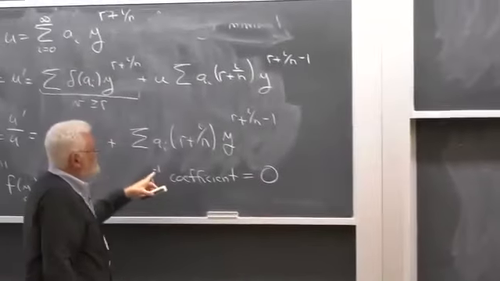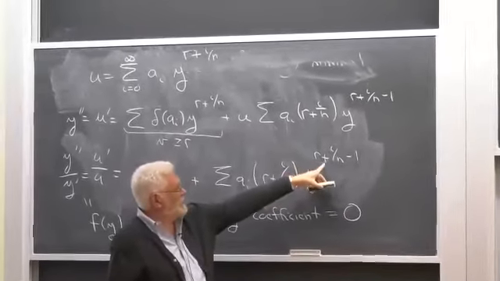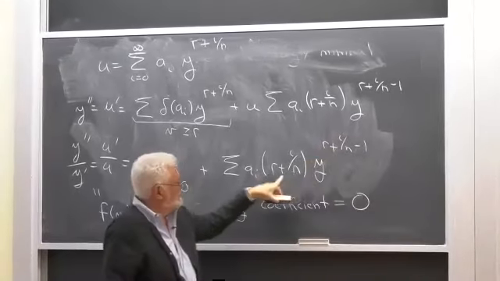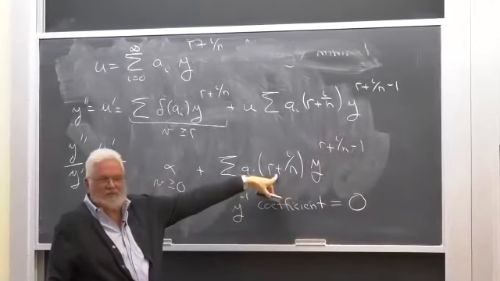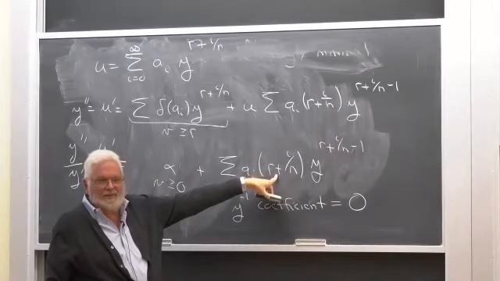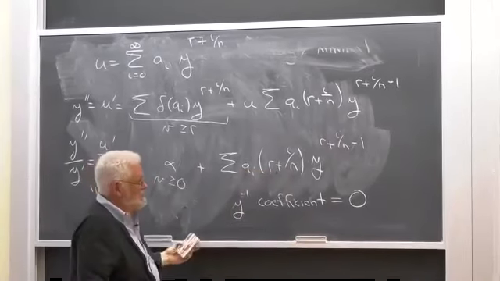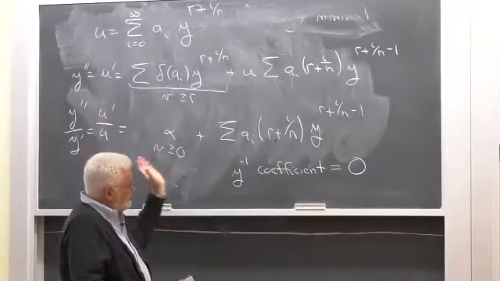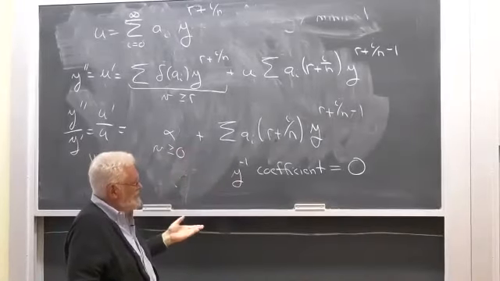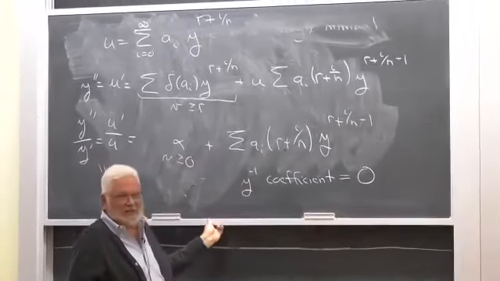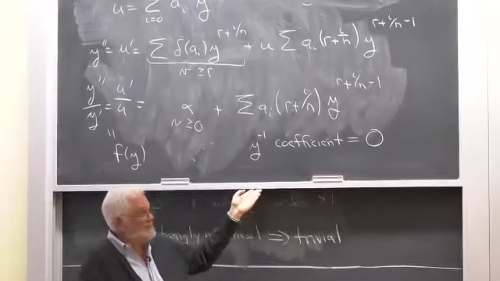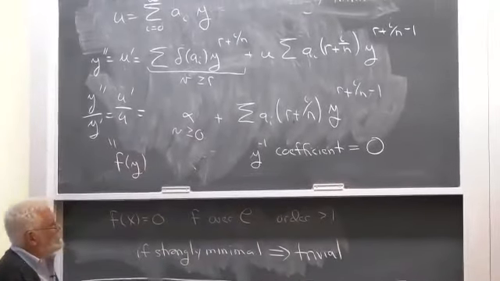Dave, can you say again why the last coefficient is 0? Sorry, yeah. If I look at the coefficient of y to the -1, where does that come from? That comes from when r plus i over n is 0, so I've multiplied that term by 0. Oh, right, okay. Yeah, it's just that if you take any power series and differentiate it using the standard derivation, you don't get a -1 term.